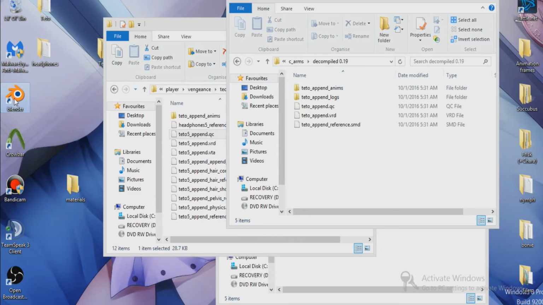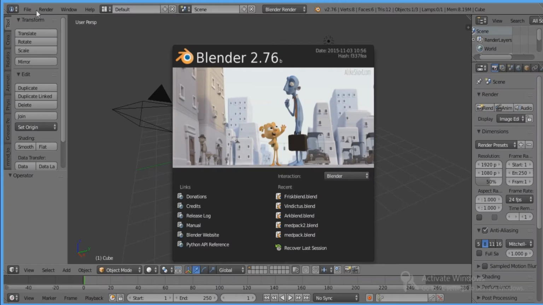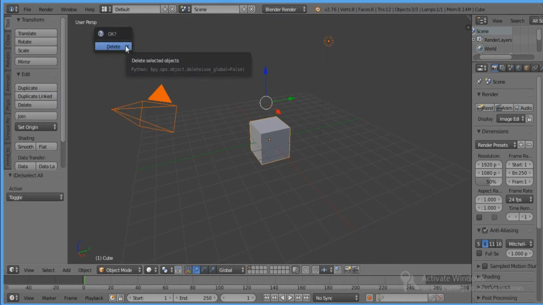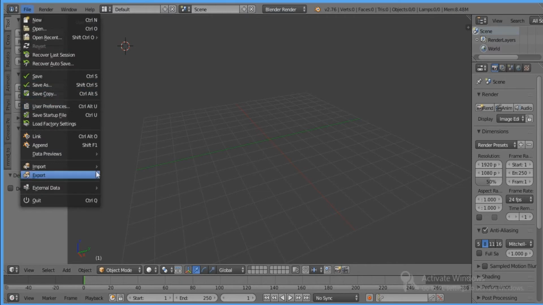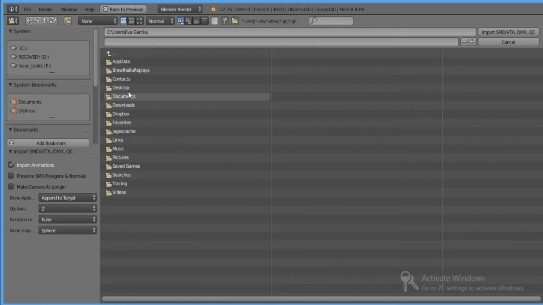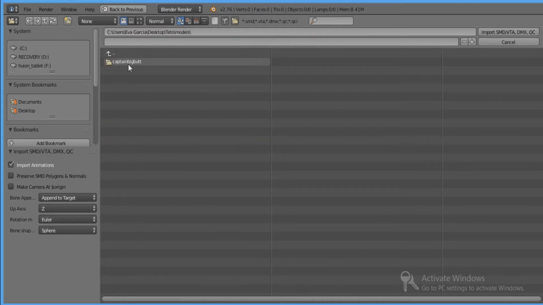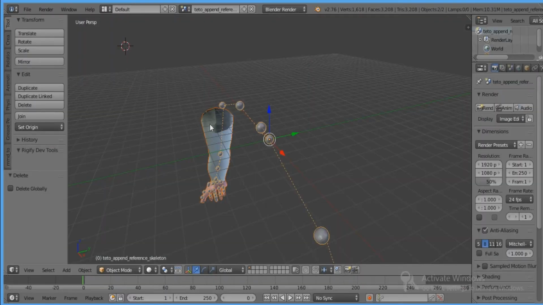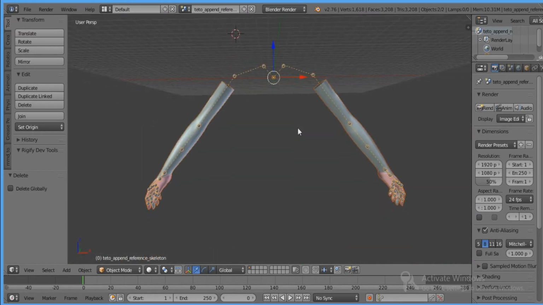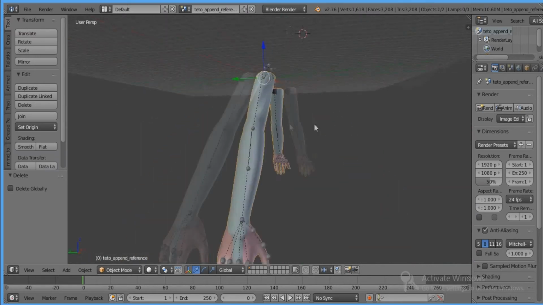Alright, so now let's open this up in Blender. So, yep, A to select everything. And then you delete it since none of that is necessary. File, import, source engine, back, desktop, Teto, models, Captain Big Butt, Vocaloid, C arms, decompiled, and the reference. Oh, wait, that's not what I wanted. Wait, no, that was what I wanted. Okay. So as you can see here, these are the arms. These are the arms you're going to see in first person view.